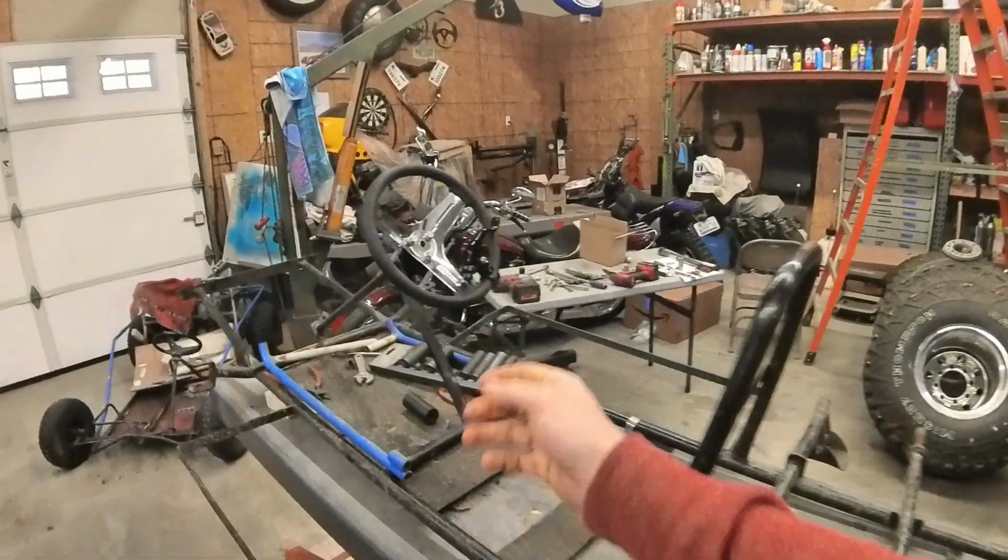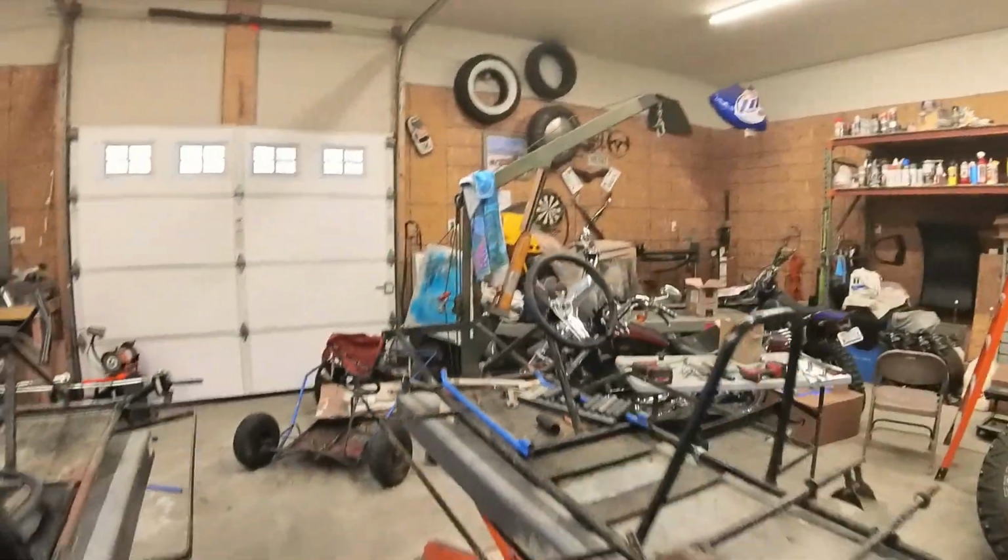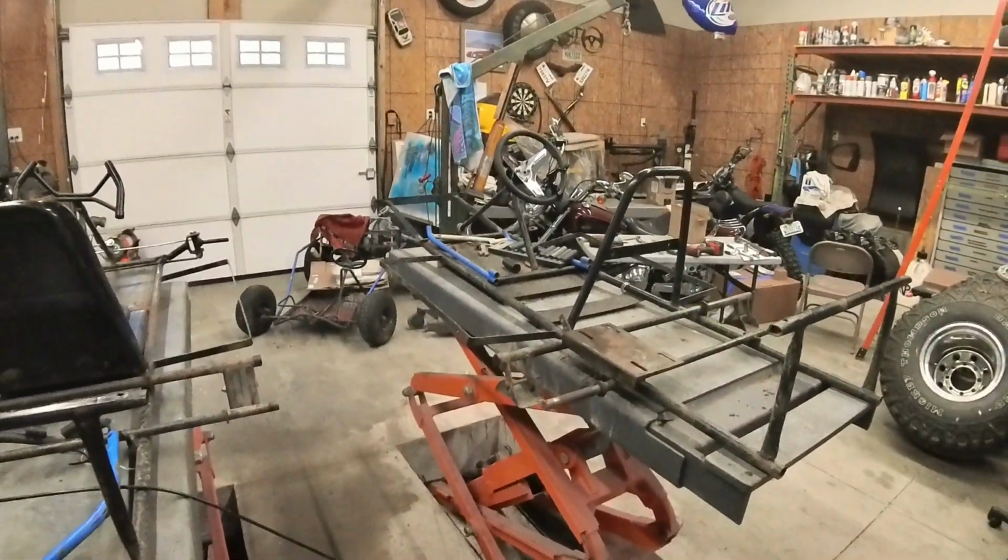So he doesn't know that I've got aluminum flywheels in it, and he doesn't know that I've bypassed the governor, so I got more RPM. So, sorry, Timmy, but I got to keep some things a secret. He also doesn't know what I'm doing with the steering wheel and this lever. I'm going to make a thumb throttle out of it so I have more control. Gotta keep some things under wraps until race day so I have a little bit of an advantage.